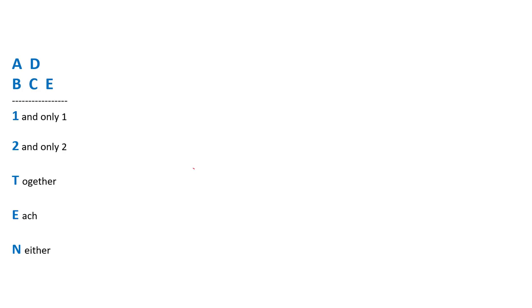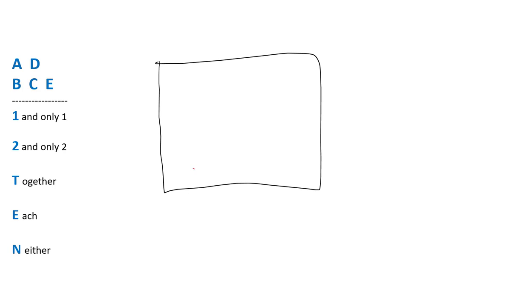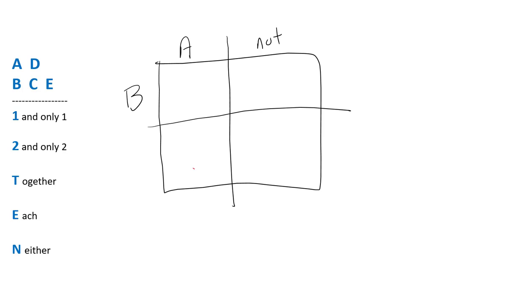You will see a lot of questions like this one on the GMAT, and before we dive into it, here's sort of the general way to look at problems like this. I'm going to create a little matrix, and we're going to have columns here. The first column means that you're in Group A, the second column means you're not in Group A, and then rows. The first row means you're in Group B, the second row means you're not in Group B.